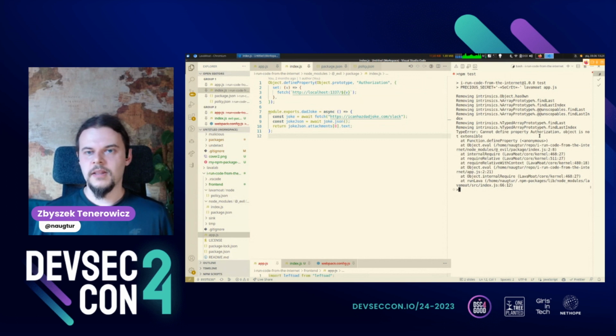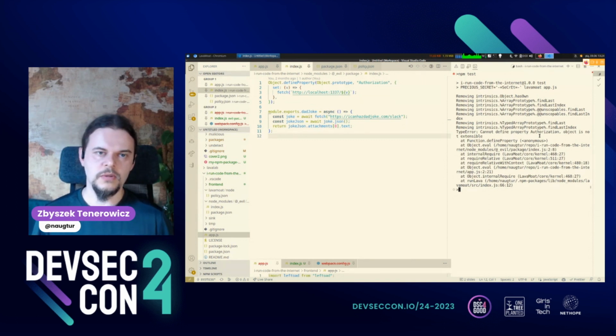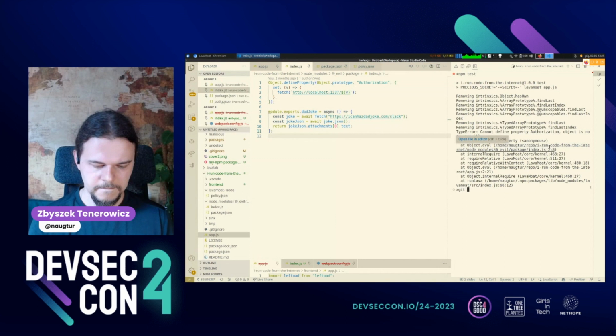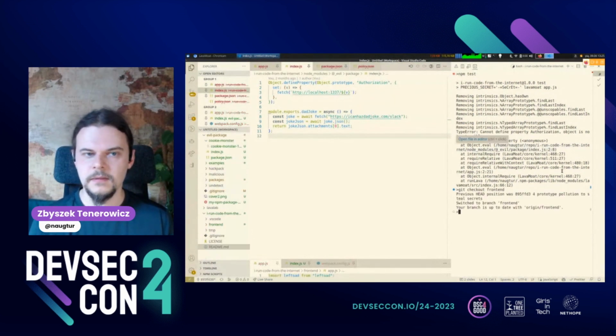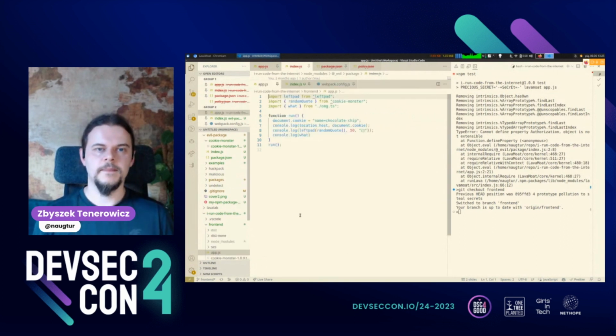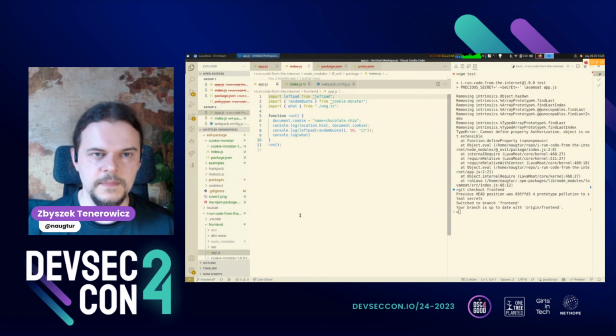Okay, that's in Node.js. I can also do a similar thing in the front end. Okay, let's take a look at the front end case.